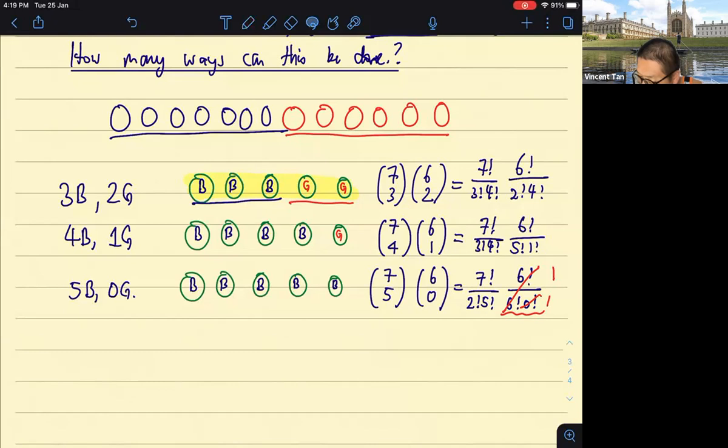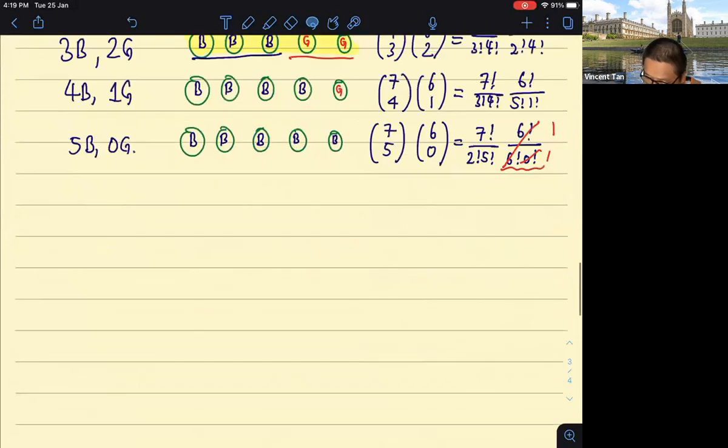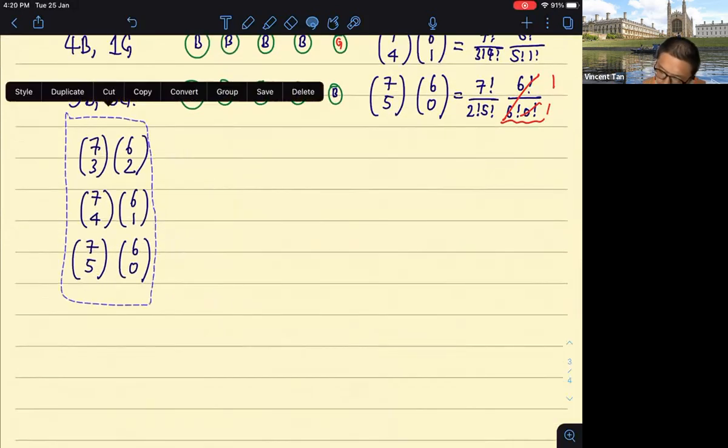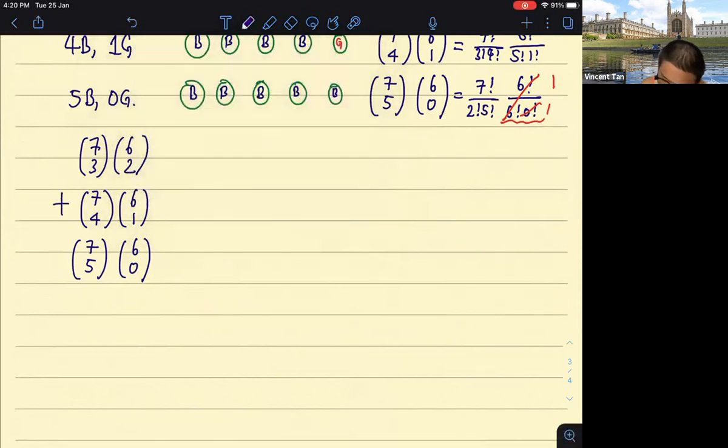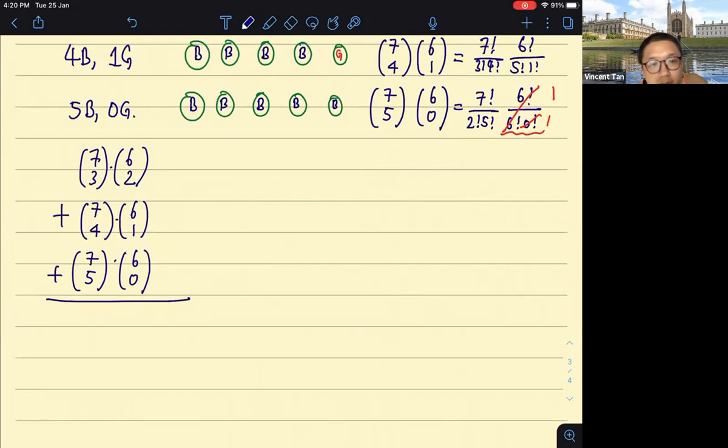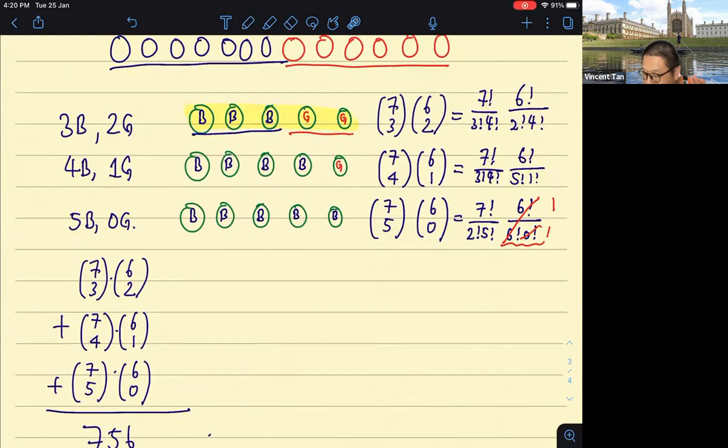Understood? Okay. So I'm not going to press the calculator, but you sum up all these things here. You sum up all this, plus this, and so on. Then with any luck, you can press the calculator correctly and you will get, hopefully, 756. You can go and check that, but the answer is not so important. The important thing is you know how you get all these intermediate answers, because I'm not going to test you on how you press your calculator. I want you to understand how to get all these numbers from the story.